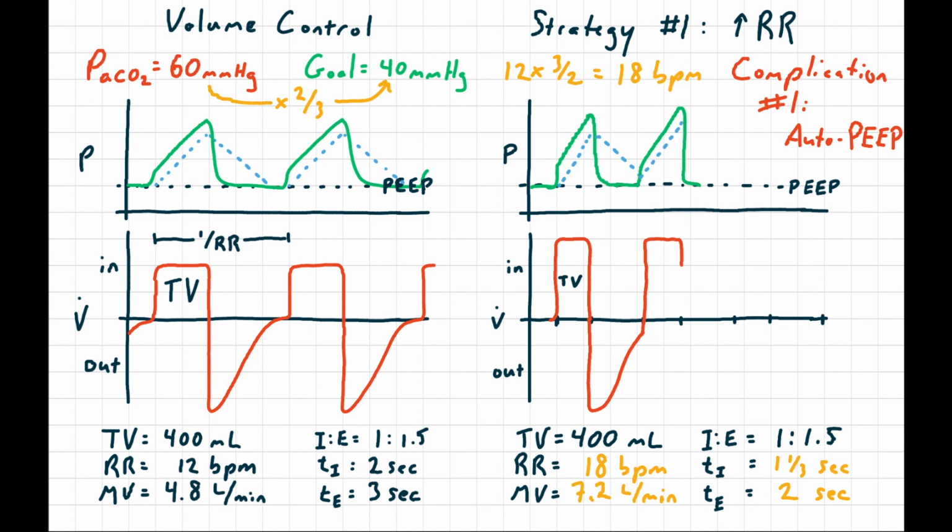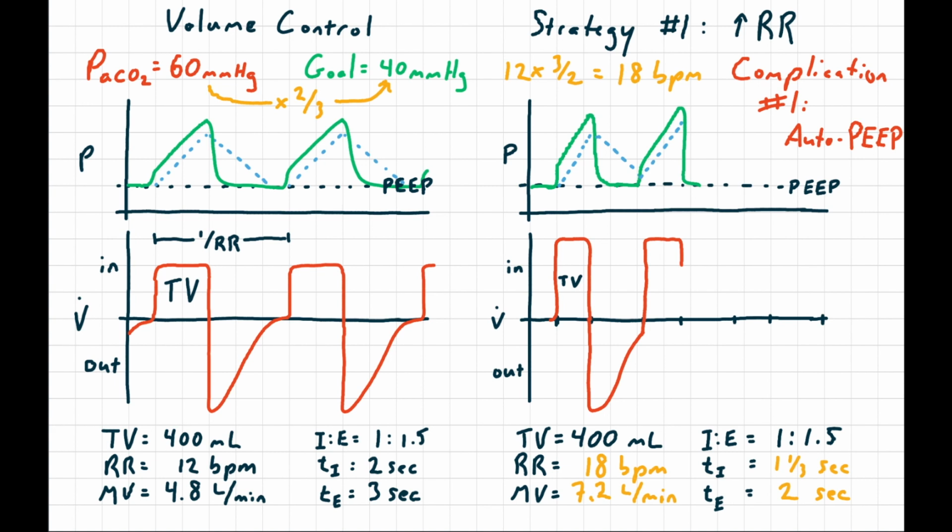So the fundamental problem here is that before our respiratory rate change, we were just barely completing exhalation within our available 3-second expiratory time. And now we're giving the exact same lung the exact same tidal volume with only 2 seconds of expiratory time. Auto-PEEP is something that can happen in any ventilator mode, but it's probably most likely to happen when you're in a volume control mode and when you're increasing the respiratory rate. The best way to prevent auto-PEEP is to watch the expiratory phase of the flow graph and make sure it returns back to 0 on its own before the next breath is triggered.